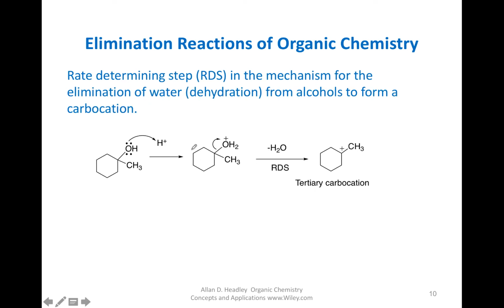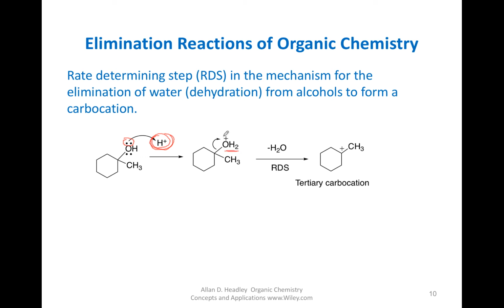The first step of the mechanism, as you can imagine, is acid catalyzed. Remember, an acid here is typically represented by H plus, a proton. One definition of an acid is that it's a proton donor, so it will donate its proton to the base. Notice this is a base, a Lewis base, an electron pair donor. So it will protonate this O to give OH2.